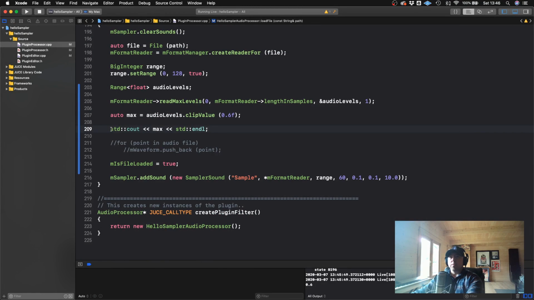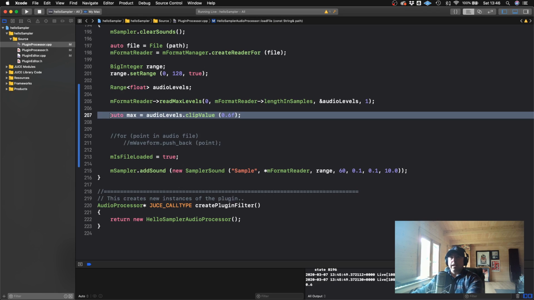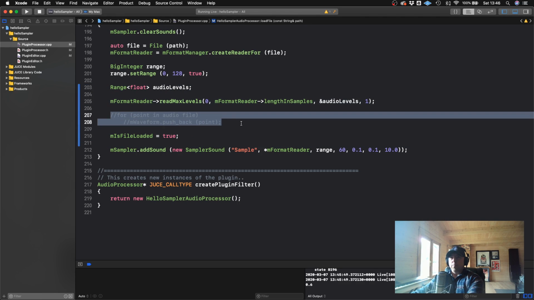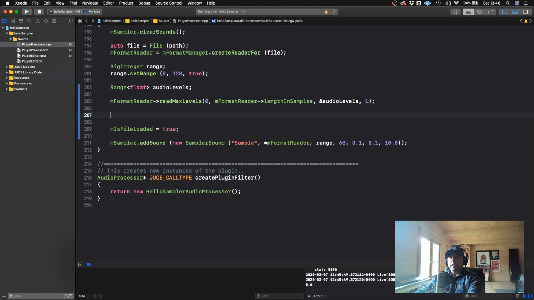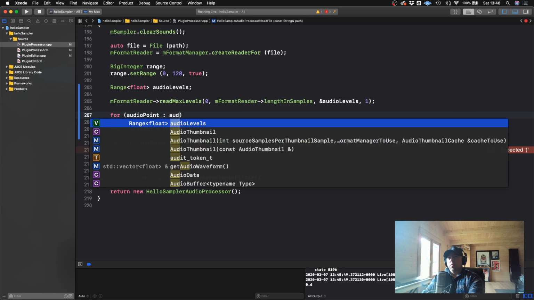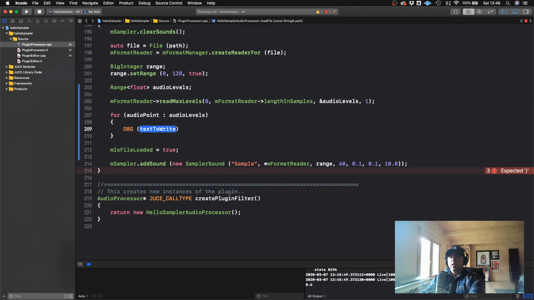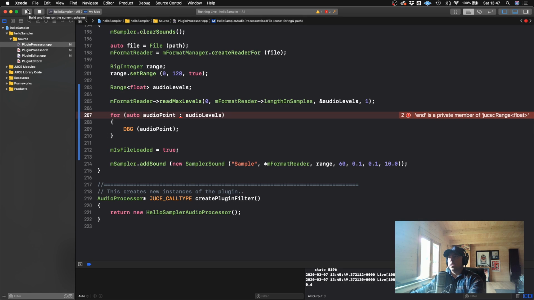That's the question. So clearly we can see that audio levels is actually holding our waveform. Now the question is, how can I actually, let me do this. Audio pointer, audio levels. Oops, auto, sorry. And is a private member.